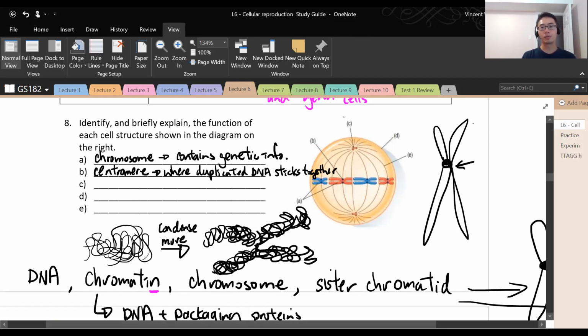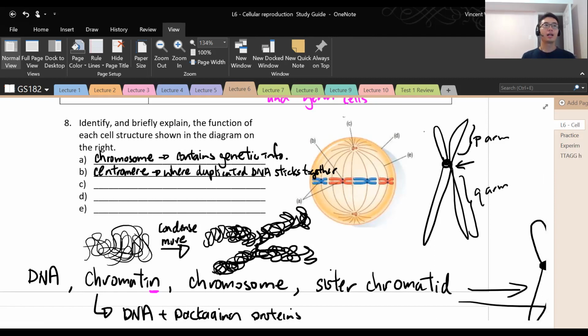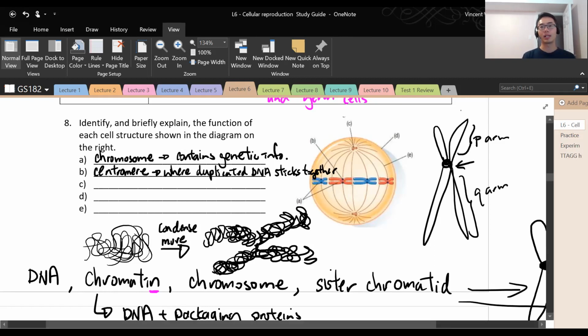And for those of you who care about this stuff, the shorter part, that's called a P arm. And the longer arm, that's called a Q arm. Later on we'll learn the location of a gene. You hear people say this, right? Like they found a gene that is tied to early onset Alzheimer's, and it is on 4P, whatever. That means it's on the P arm of chromosome 4, there's a particular location, and that's where the gene is.